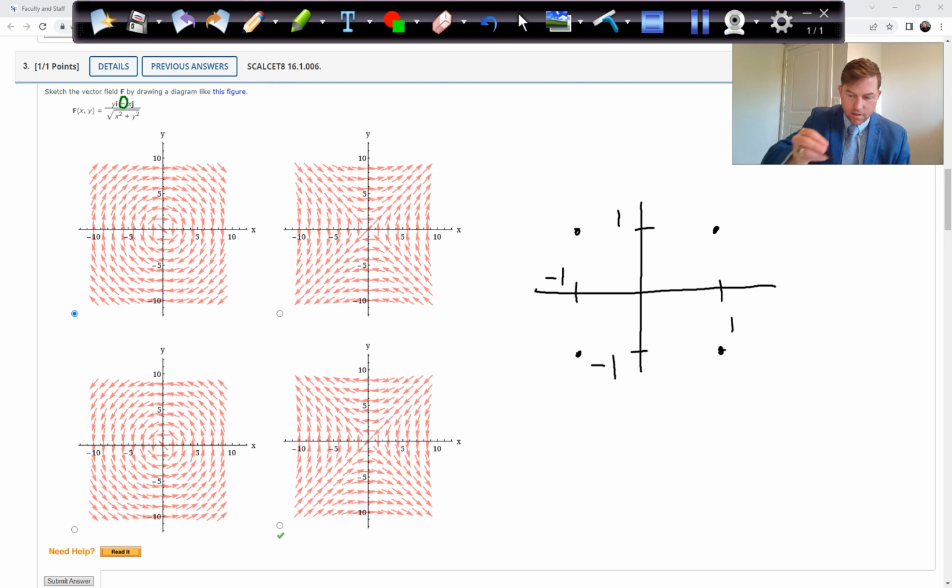And if you plug in 1, 1 into that equation, you should get an arrow that goes down and to the right. If you plug -1, 1 into that equation, you should get an arrow that goes up and to the right in the second quadrant. In the third quadrant, where both are negative, you'll get an arrow that points up and to the left. And in the fourth quadrant, where it's positive x, negative y, you'll get an arrow that points down and to the left. So the only one that matches this is this top left picture where it's kind of like this vortex. Okay, so that's problem 3, not too bad. Just plug in a few values and you'll get the correct arrow orientation.